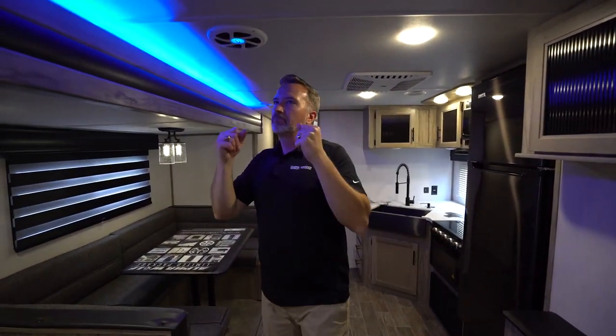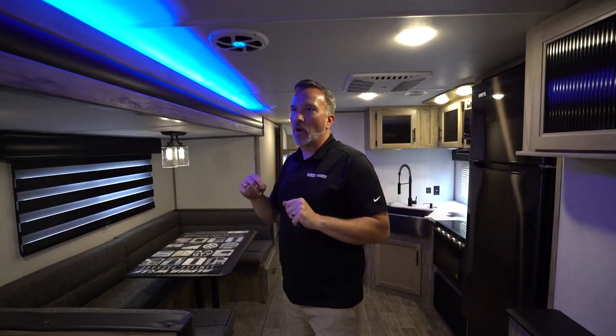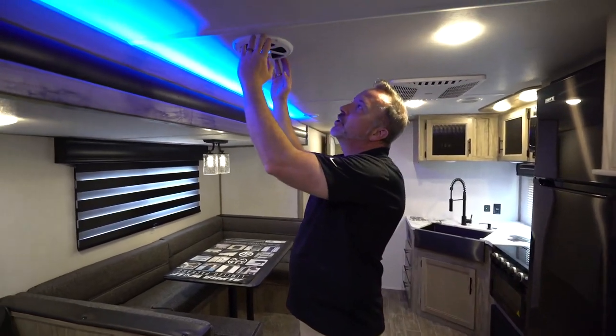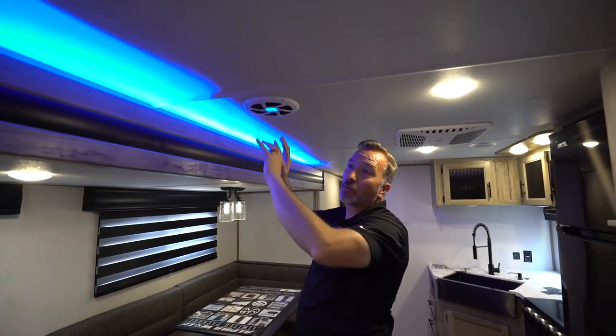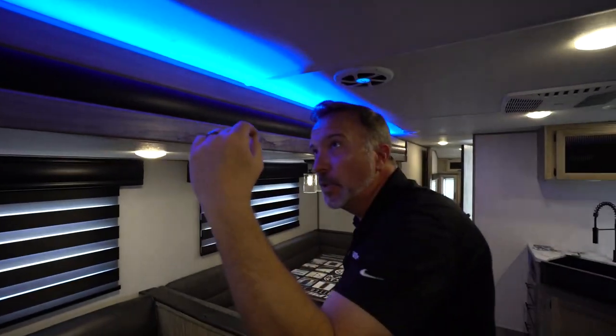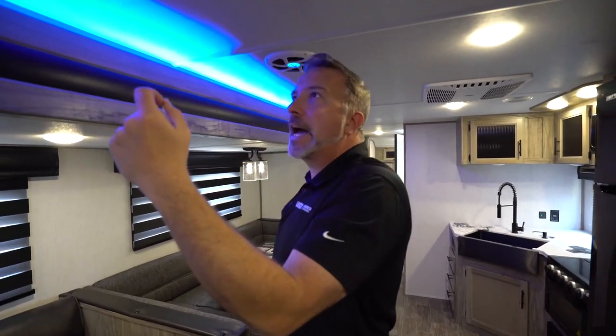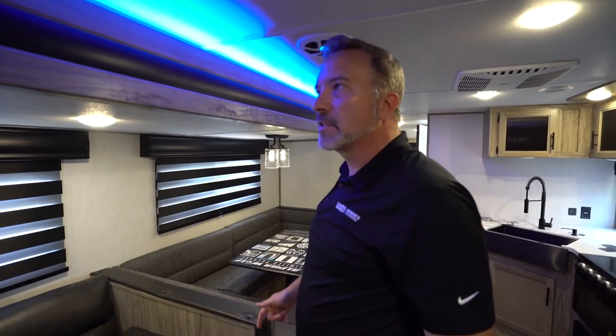When you have that combination going, that's fun. But then you say, Chris, I want to hear my Lou Rawls, my Barry White, my AC/DC. You've got an 8-inch, 200-watt subwoofer built into the roof. Add that to the other Driven speakers with that blue light — Forest River loves that blue light, but it's cool too. Cut off all the lights and leave that on. It's a party atmosphere.